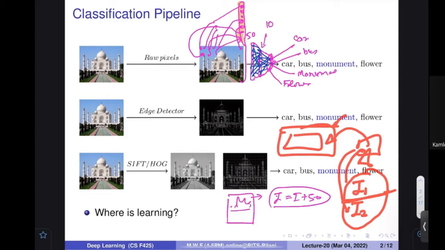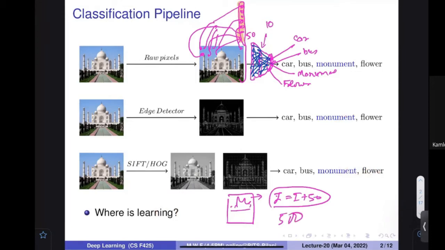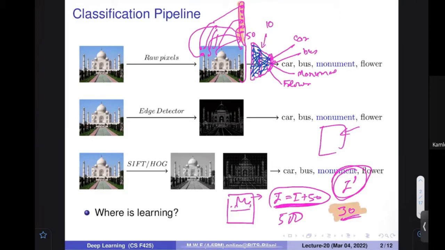Nothing was changed. But if you find the pixel by pixel difference between these two images, it is going to be a huge number, maybe 500, a very big number. And I can give you another image that may not be the same image, but the difference could be 30. All these things are possible. Given an image, I can always add some value to all the pixels, as I am doing here, so that the difference can be clearly reduced. I can control this number and make the difference less than the 500 for the different image that I have. So essentially, what I wanted to say is that raw pixels don't represent the image.